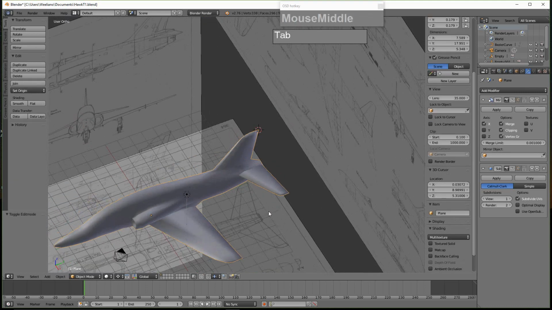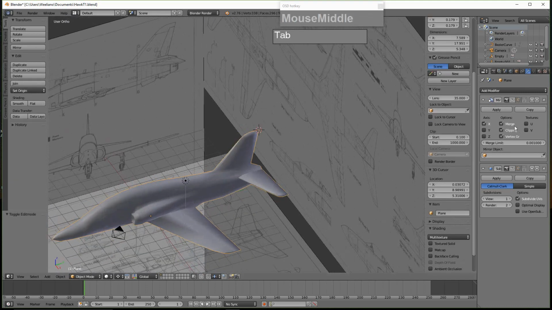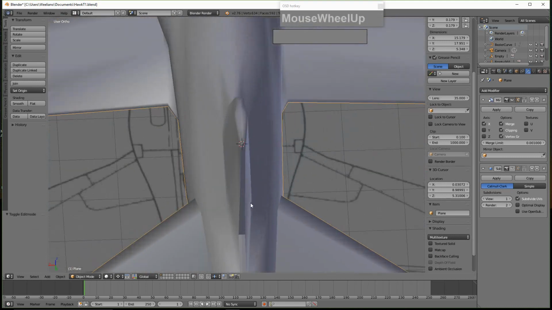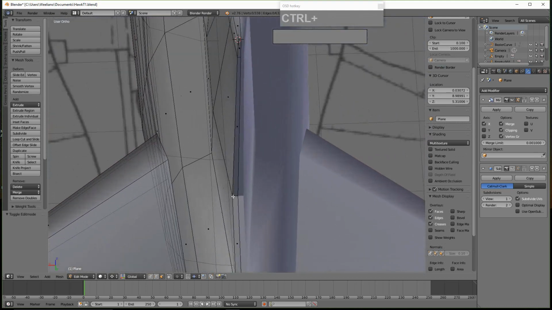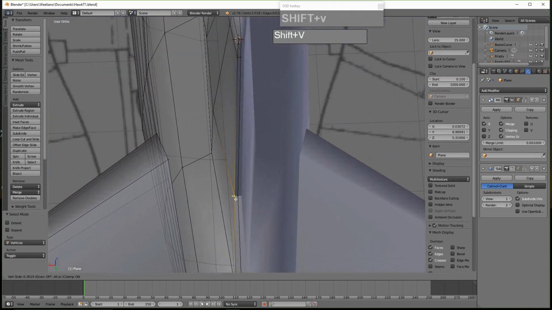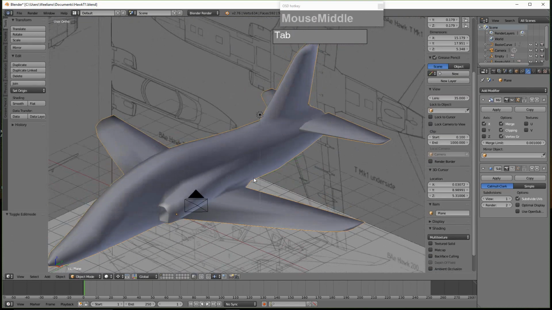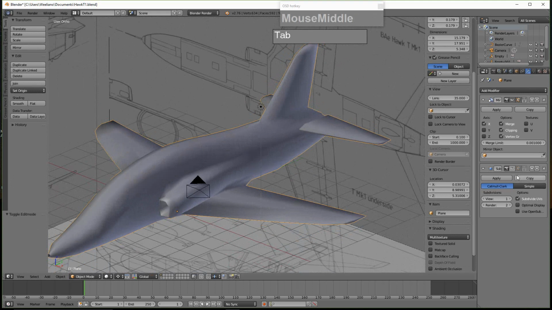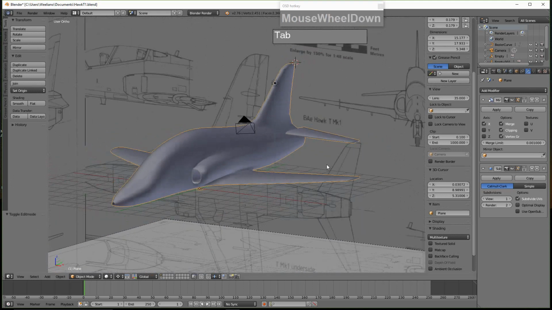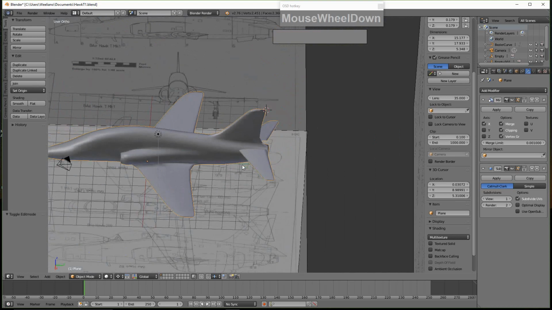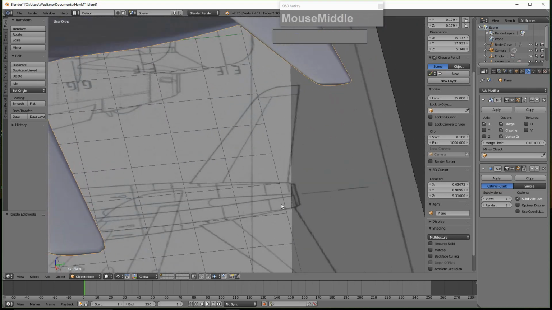And I think essentially the basic shape of the Hawk is more or less done. Now do take note, this is actually the first time I've ever modeled this plane. So obviously there's still a lot of steps that need to be done to complete this. Okay, but essentially that is how you block out the Hawk plane. And I might need to put some extensions around here to connect to the back of the plane.